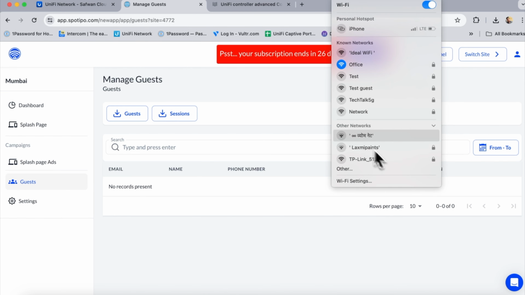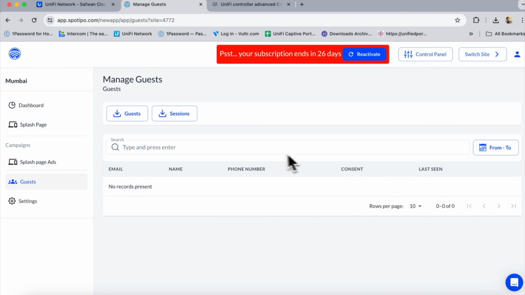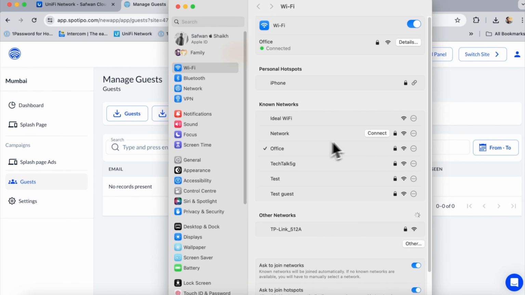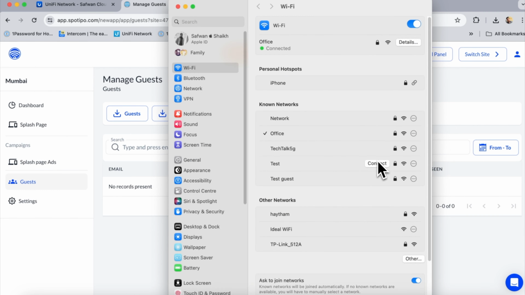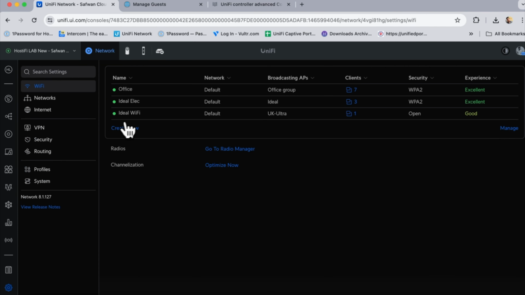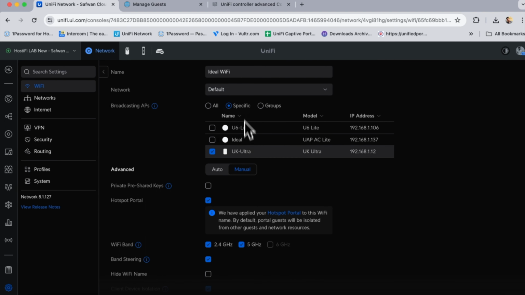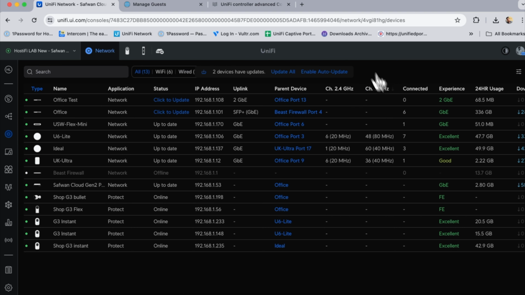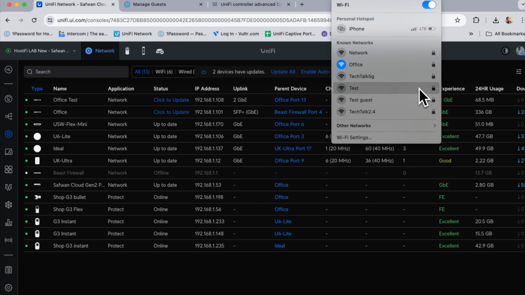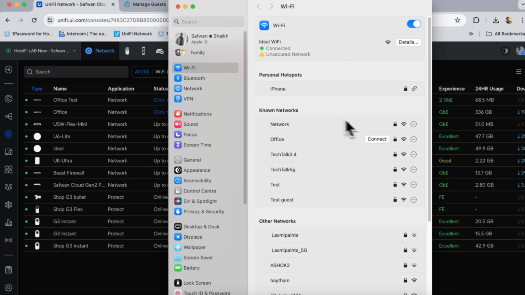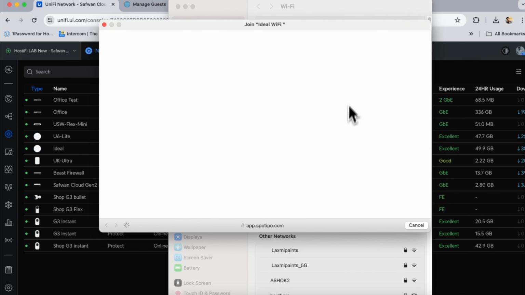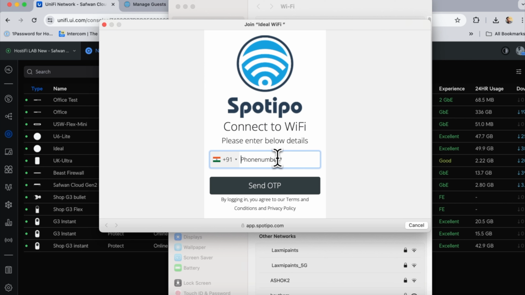Under the Wi-Fi settings, first I will forget the SSID, and then reconnect to the SSID. I will forget the network, and before that I will go to the settings page and make sure the hotspot portal is enabled, and I will connect to that SSID. As soon as I connect to the SSID, it says connected, and I will wait for the portal page redirection.